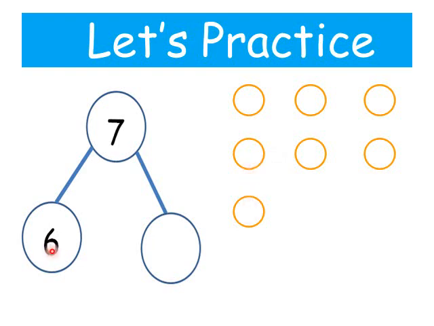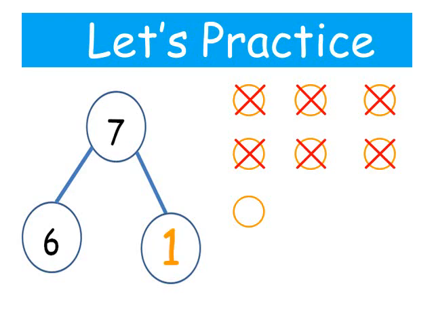Great. Now the next thing we're going to do is look at the other number in our number bond. What number do you guys see? That number is 6, and that number tells us how many we need to take away. Can you help me take away 6? Let's go. 1, 2, 3, 4, 5, 6. So how many are left? That's it. We know our missing number. It is 1. So when we write our equation, we would write 7 minus 6 equals 1. Give yourself a pat on the back.